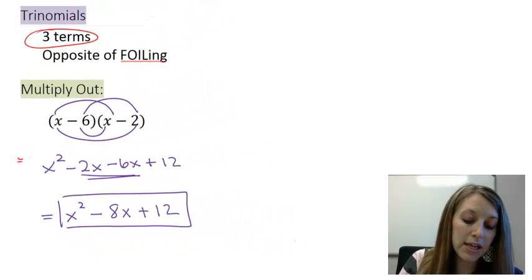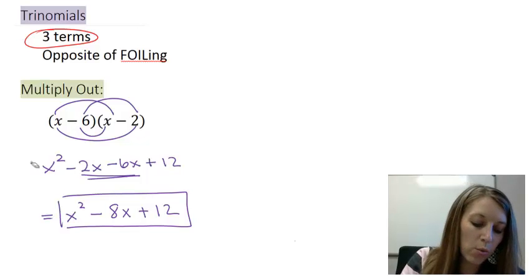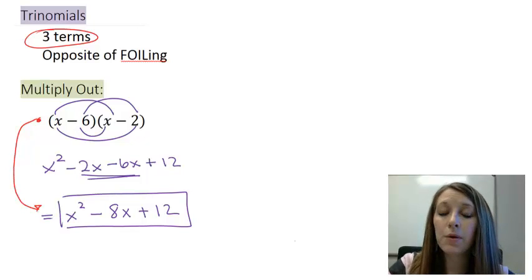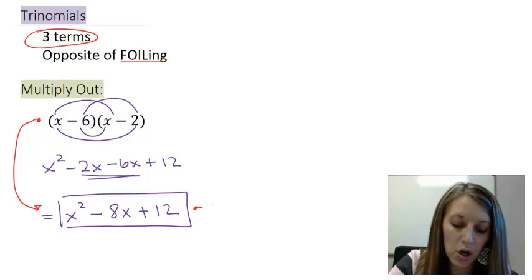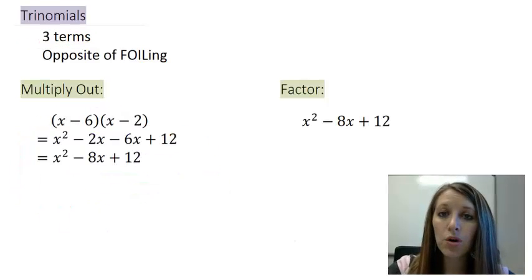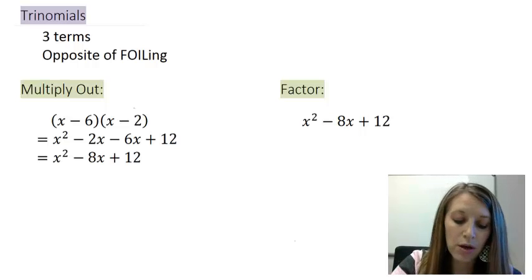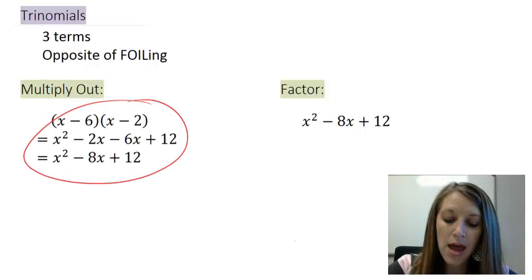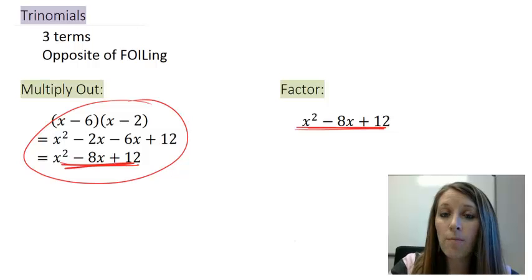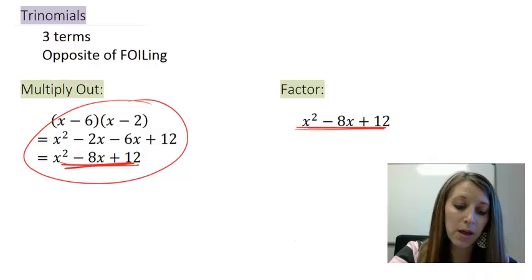Now again, what we just did is we foiled this. So we went from here to here by foiling. Our ultimate goal in this video is to go from here to here by unfoiling or by factoring using our trinomial technique. So let's go ahead and move on to this trinomial technique. But we're going to do the exact same example that we just worked through. So we see the work that we did just right here. And now I'm taking the end result and I'm going to be starting with this. And since I know my answer, this is going to be easier to see how this works. Hopefully. That's my goal.